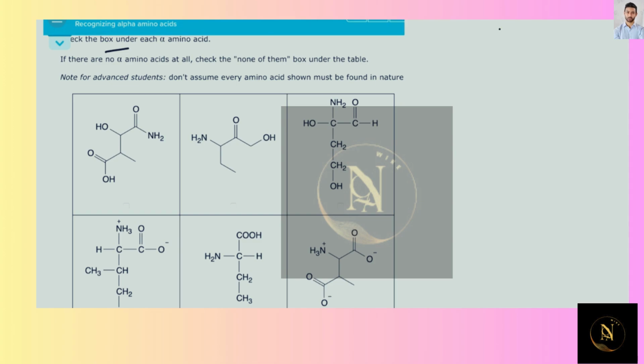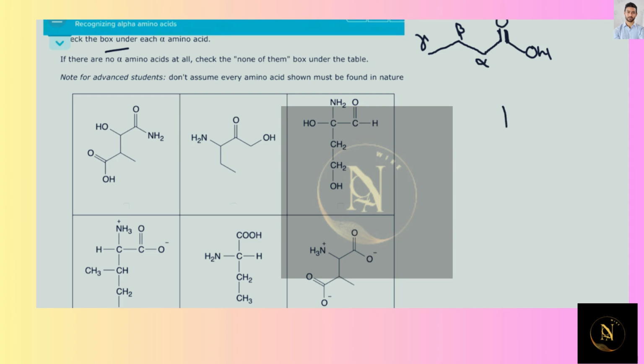In general, amino acids are going to be any substance that is going to contain both a carboxylic acid group plus an amino group, NH2, NH, or so on. An alpha amino acid is going to be one that contains the amino group on the alpha position with respect to the carbonyl group. So the alpha position corresponds to the locant of the first carbon atom away from the carbonyl group. So this is going to be the alpha position. This would be beta and this would be gamma.